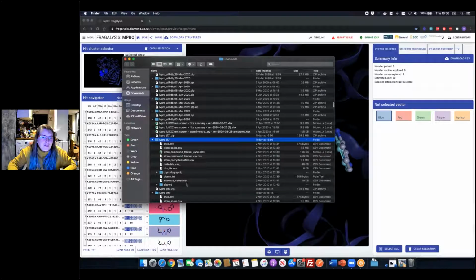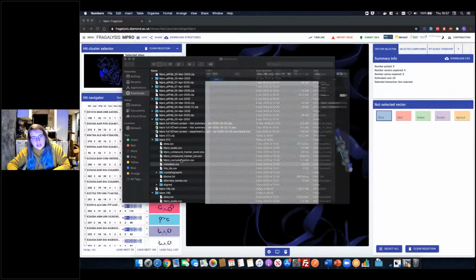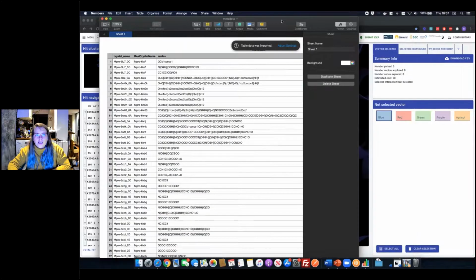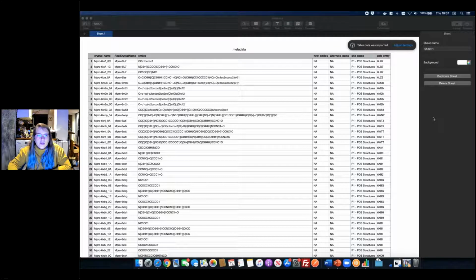So we can provide all sorts of data. So when you look at these downloads, I suppose I may as well talk about it as I'm talking about it. Whatever's in the directory called aligned is the data as it's presented in Fragalysis. The original crystallographic data are in the crystallographic folder. And then on the top level, we include all sorts of other data. So for example, we have a metadata file. And if I open that, you'll see that it's not ideal because we're not presenting it on the front end, but we can include additional information.